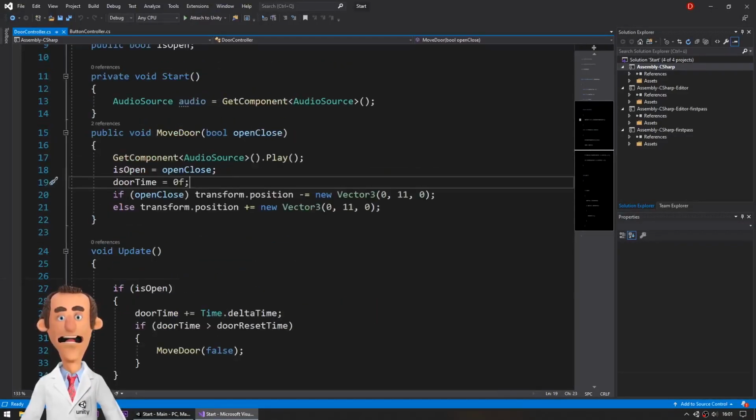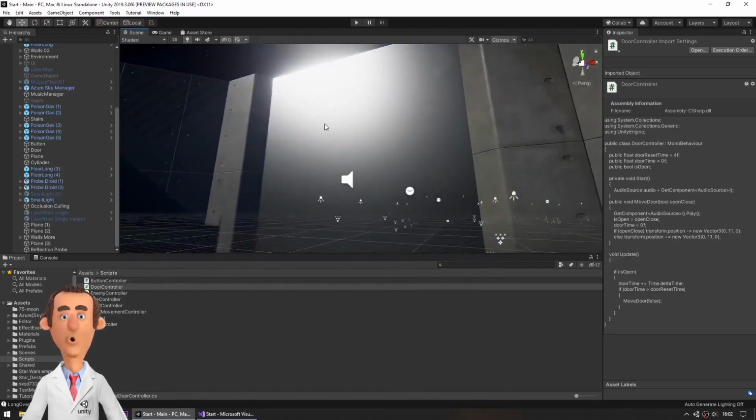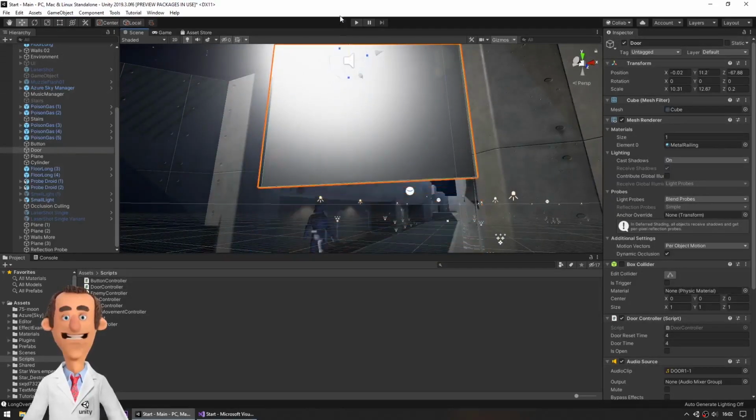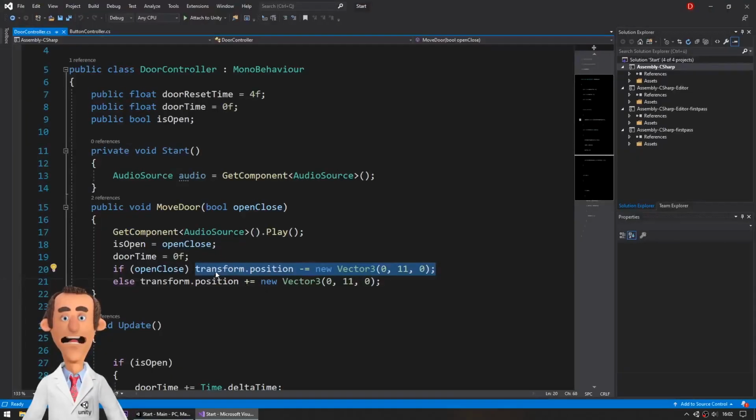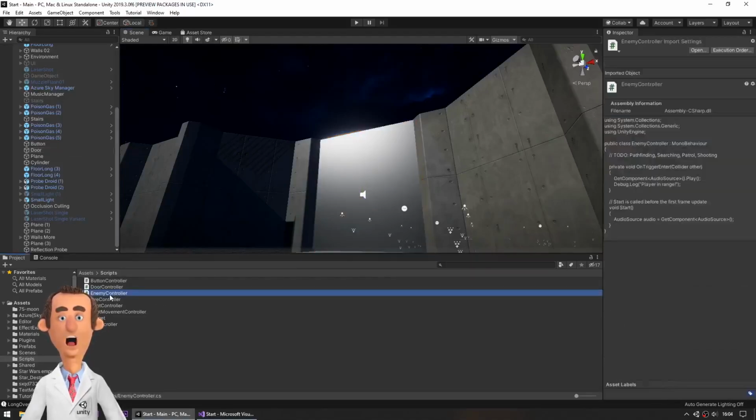You can see if it's opened, which is triggered when I hit the space bar, then the transform is fired at the door itself. You can see that here, and if you move this, then the door opens, and that happens when this is fired after I hit space. When this variable is set to false again after 4 seconds, the opposite thing is done and it adds these 11 meters in this direction. How the enemy is controlled.